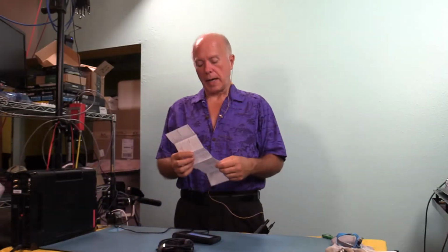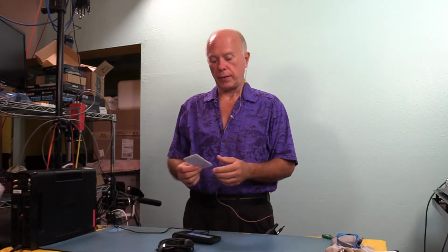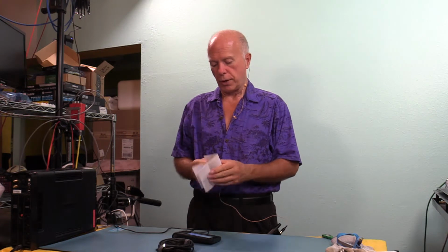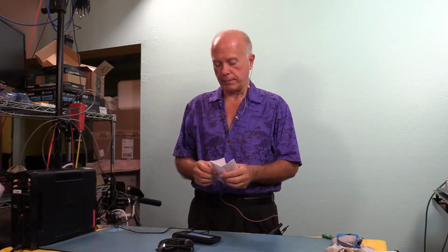So setting up the camera was pretty simple and straightforward. It was nice to have the instructions, and of course, if anybody's interested, because of this tiny print, with us doing it on the overhead camera, it allows you to see what this thing looks like. The actual video that we're going to show, again, you won't see it in real time, but we'll see it when we do the edit. And I'm curious. We're going to find out.